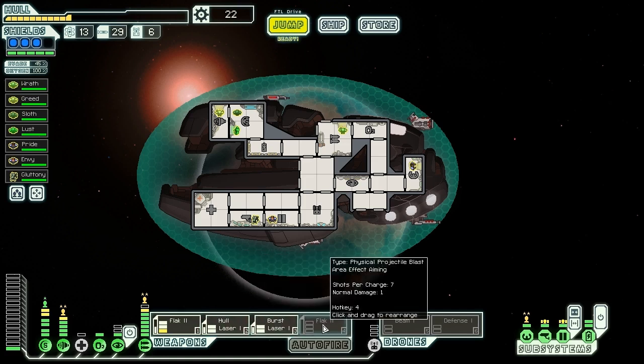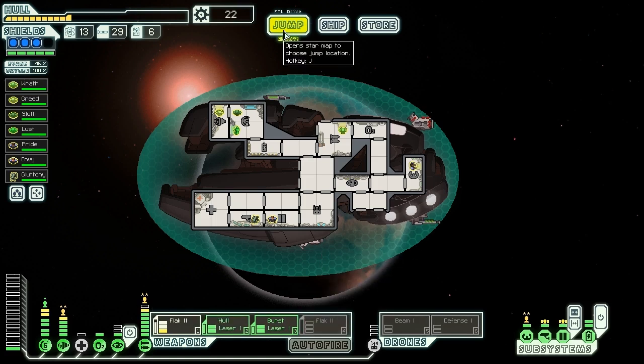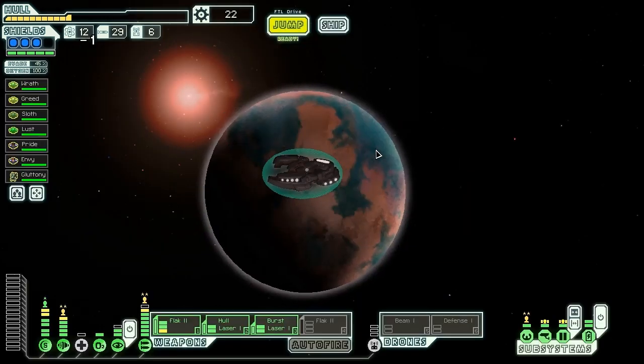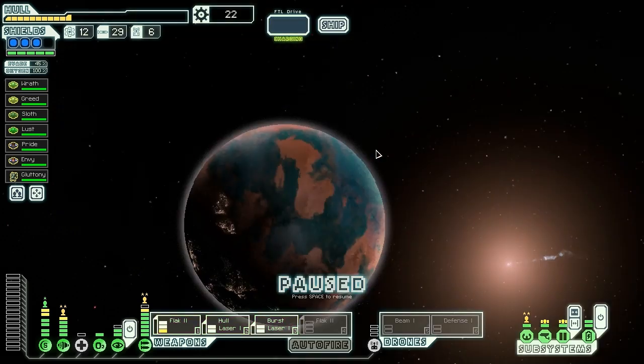So, the odds of double flak being super powerful are pretty low against most enemies. This is a good buffer zone anyway, but that's going to let us hit enemies that have a very vulnerable ship layout pretty darn hard. So let's jump to the next sector over this way, and then we'll keep going. Jump to the next sector, jump to this beacon, rather.